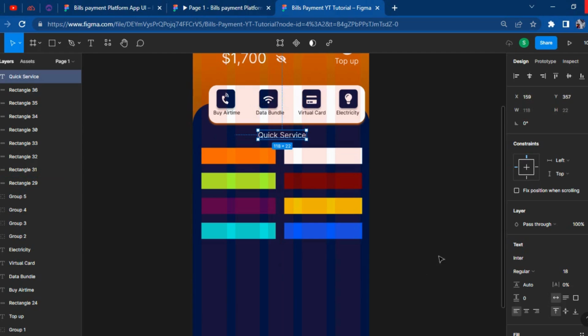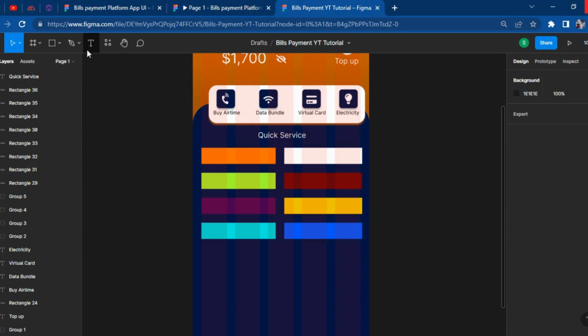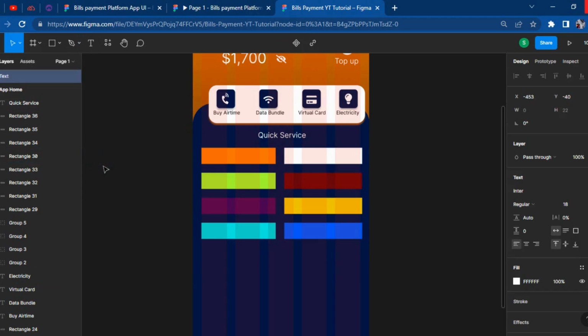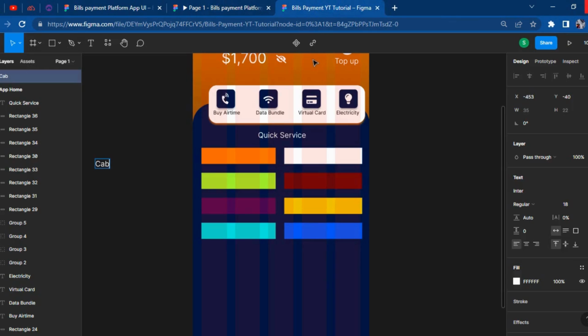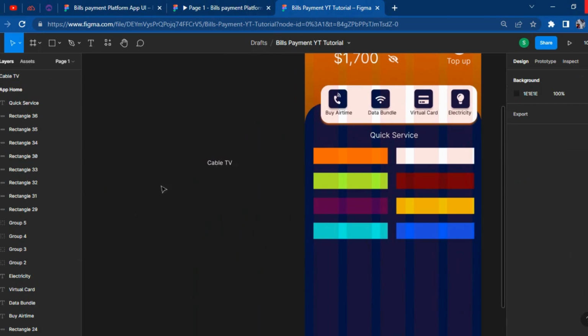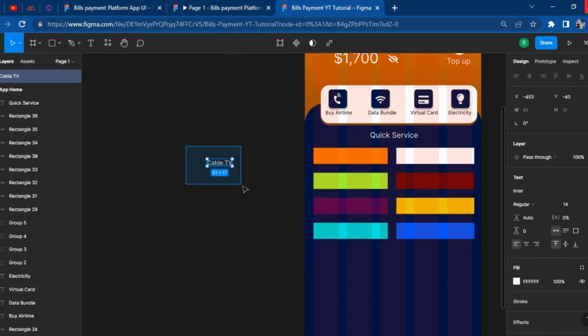So now we can start working on the text. So click on the text, type, what do we have here? Cable TV, or you can change it to TV subscription, it depends. So we'll reduce the font size to 14. Then the next thing we have to do is duplicate this into 8 places.